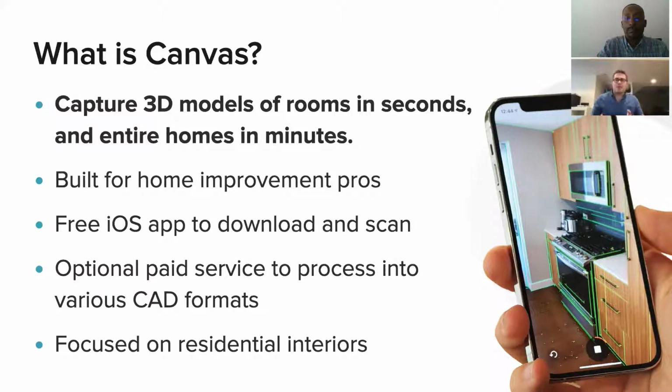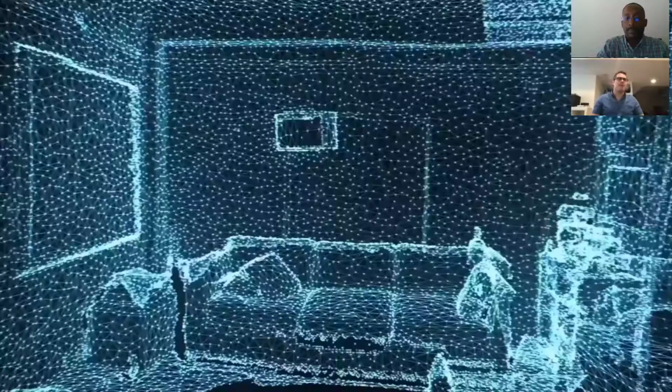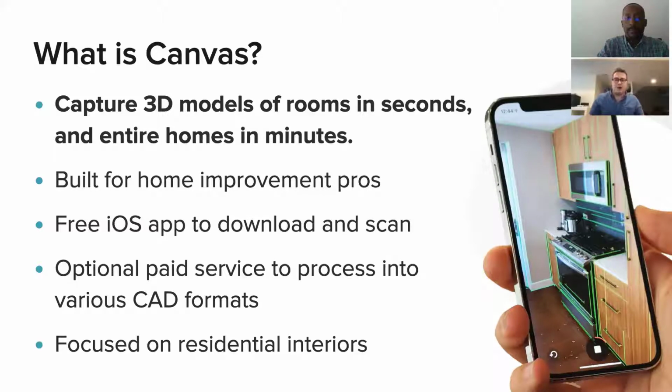And then what we offer is an optional service called ScanCAD that takes your scan data and turns it into design-ready, editable CAD files in popular formats. So if you're using 3D design tools, this ScanCAD service basically eliminates the time you spend measuring and modeling. And we'll get into that in a few minutes. And we are primarily focused on residential interiors, which is perfect for most of you on this call since you are in the kitchen and bath remodeling business. I'm going to show you a brief, 1-minute video that talks about Canvas in a nutshell, and then we'll get more into the details about how it works.